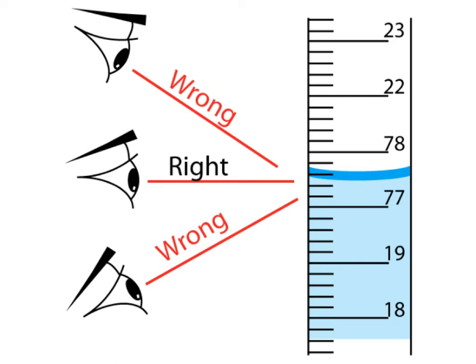When you're actually reading the volume of a liquid on a graduated cylinder, it's critical that the cylinder sits on the bench, that you don't hold it in your hand. It needs to stay flat on the bench so it's still. And then you need to have your eye at the same level as the bottom of the meniscus. So you need to crouch down to get your eye right. You do not want to be looking above the meniscus because you're going to get the wrong reading, and likewise below the meniscus. So you want to aim to get your eye right on the mark. So that means you're going to have to adjust your body.